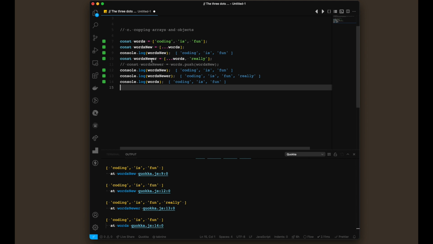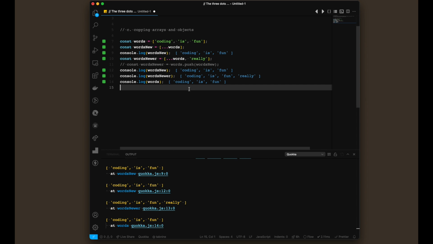And we have another constant, which is words newer, where we spread words and add really to this. And if we console log words newer, then what we can see here is coding is fun really, and words new is coding is fun, and words is coding is fun.